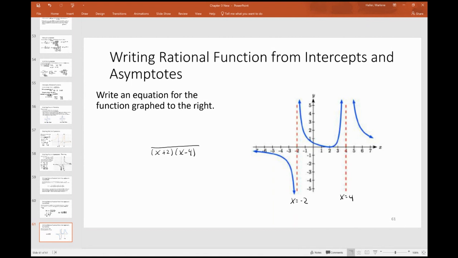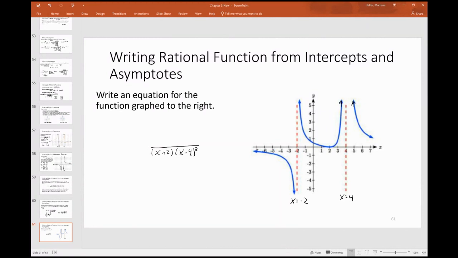Now, what about the multiplicity of those factors? Since we've got the graph, we can determine the multiplicity. Look, at x equals -2, the graph goes in opposite directions. So I'm going to assume the smallest multiplicity. I'm going to say the x plus 2 is just to the first power. Then look over here at the x equals 4 asymptote. The graph goes off in the same direction. See that? Same direction. So that tells me the multiplicity on the factor that leads to that asymptote has to be even. So I will assume the smallest, and I'll say it's 2. Okay, that's cool. We got a denominator.